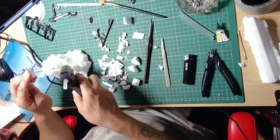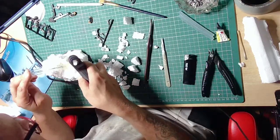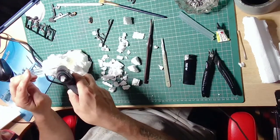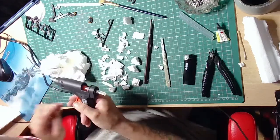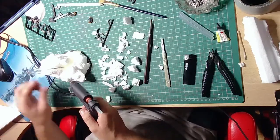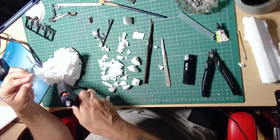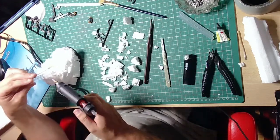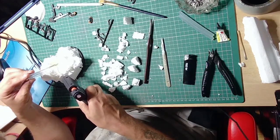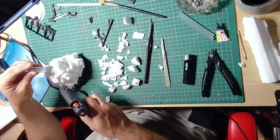Okay, so hopefully. And you'll see what I'm going to do with this shiny glued area later on. Hopefully, if I get it right, it should sort of make it look like a lava effect coming out of it. I'm hoping.